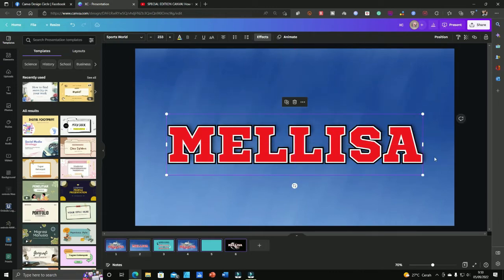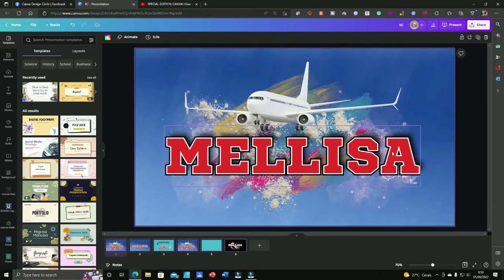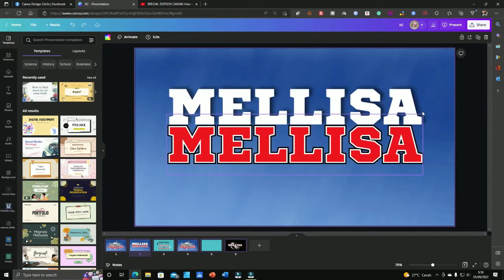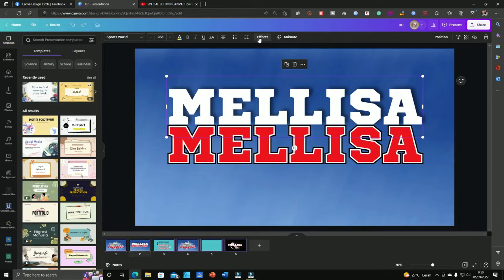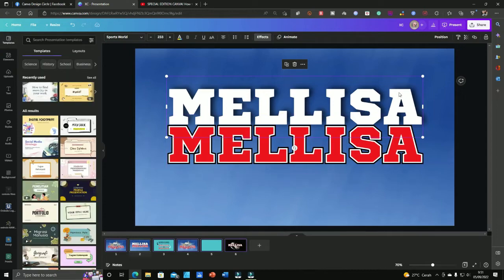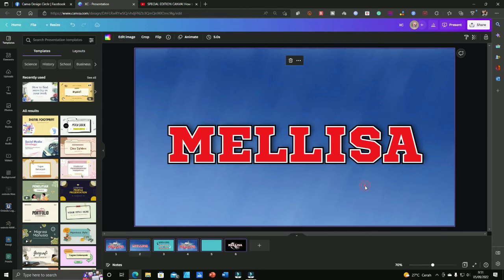Now we get a little shadow over here. Just exactly like this, right? If you like, you can arrange the shadow. You can come back again and adjust the direction of the shadow, the transparency however you like, and the blur. That makes the shadow effect, and after that put it back again. So it's good to go.